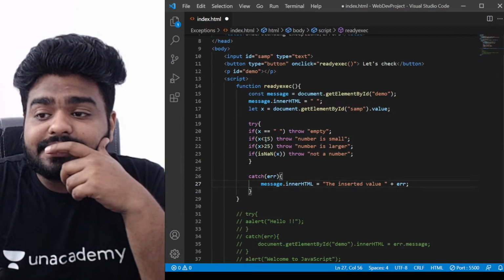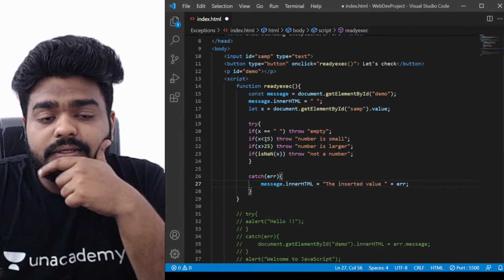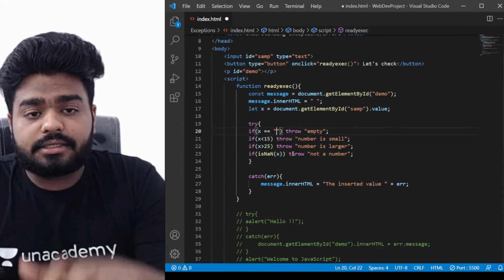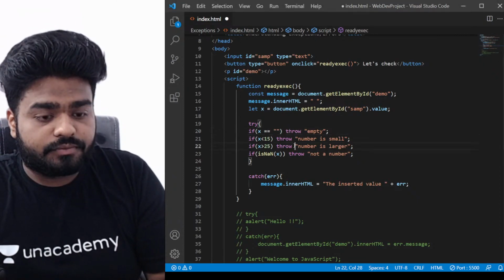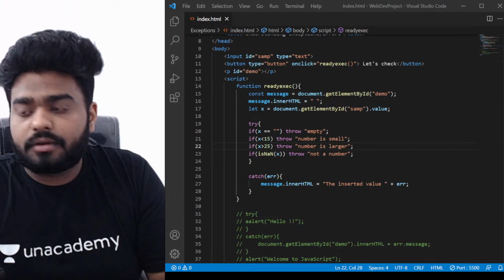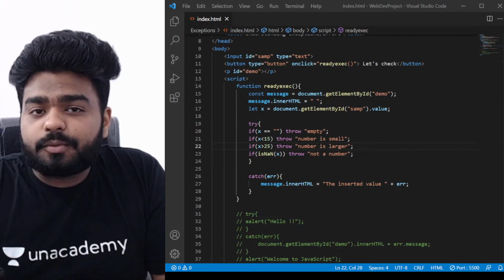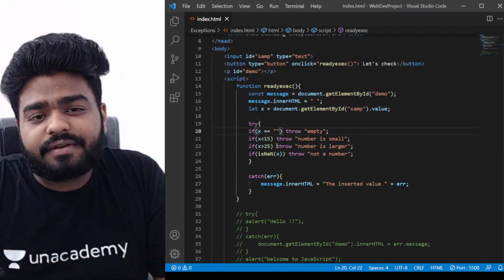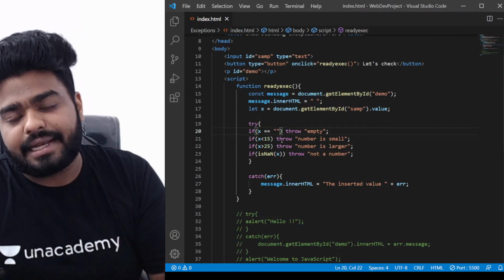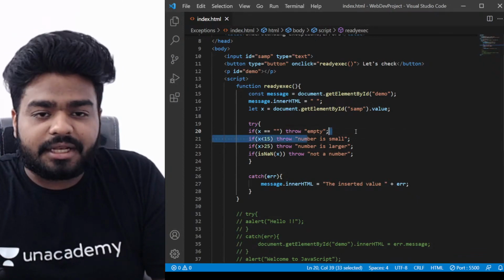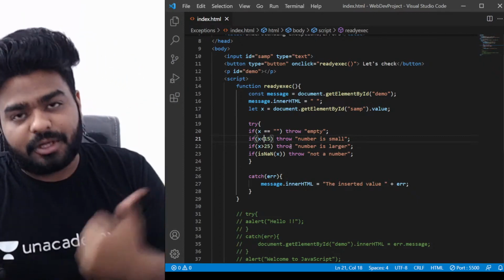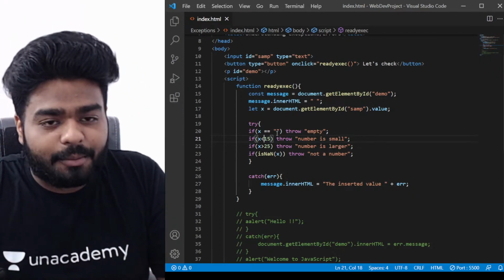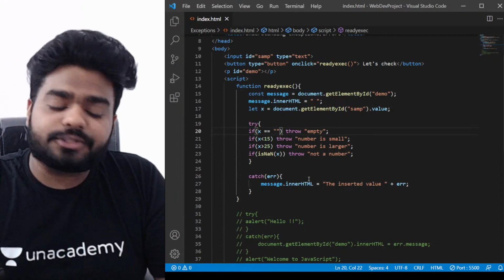If x is less than 15, okay. So basically the error was this space. I've given here a space. That space means null value. So that's why it was giving me number is small, because x less than 15 will cover all the numbers below 15. So that is the problem. Here I've removed the space now. So now it's working fine.